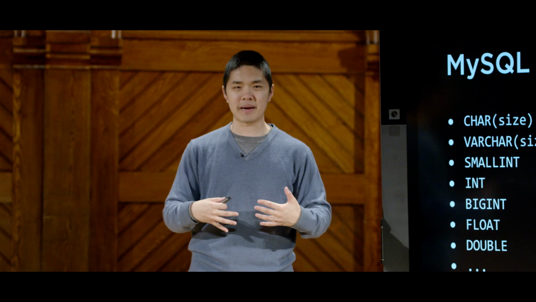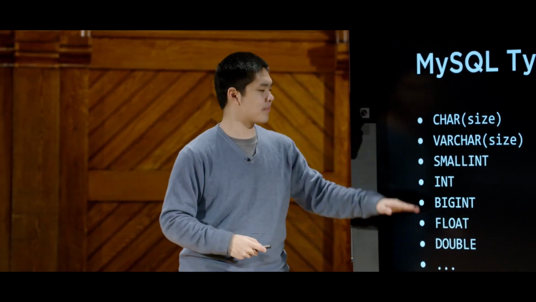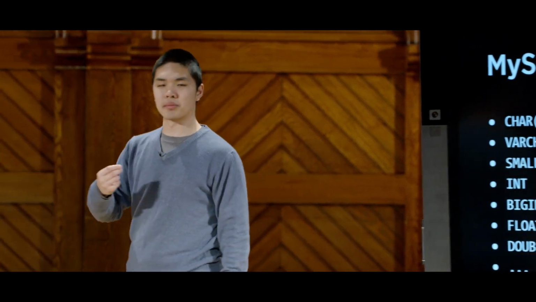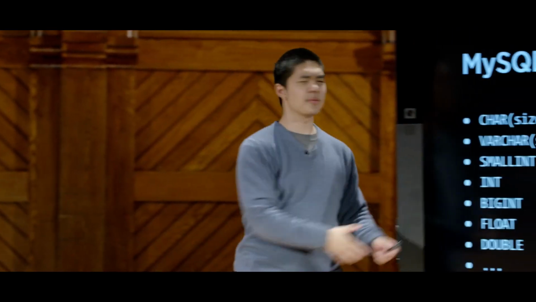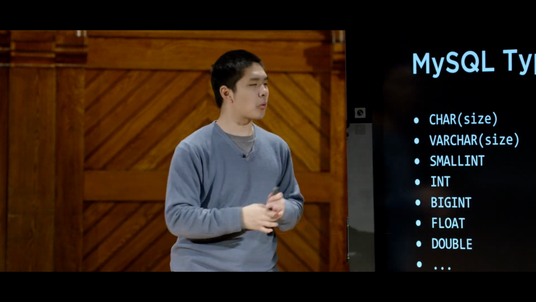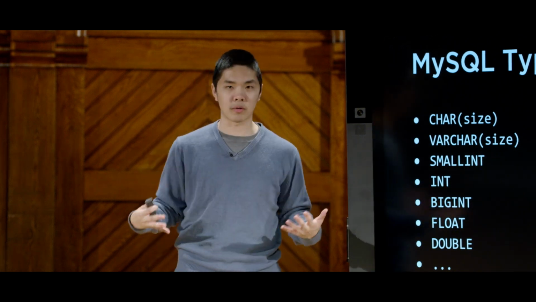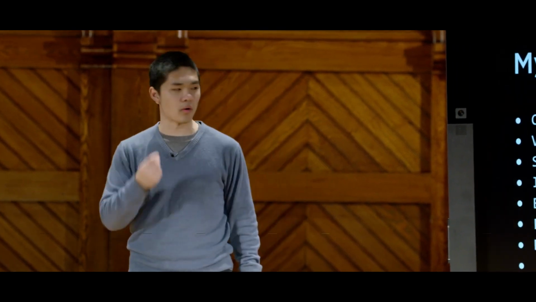Then there are various different types of integers. There's not just a single integer type, but small int and big int, each of which uses a different number of bytes in order to store an integer data. So if you want to be able to store much larger or much smaller numbers, you might need a bigger type, like an int or a big int. But if your numbers are going to be pretty small, maybe you're OK with just a small int. And likewise, there are similar types of trade-offs for floating point numbers, where much as in programming languages like C, if you're familiar, have both a float and a double type, where a double uses more bytes of memory in order to store information.